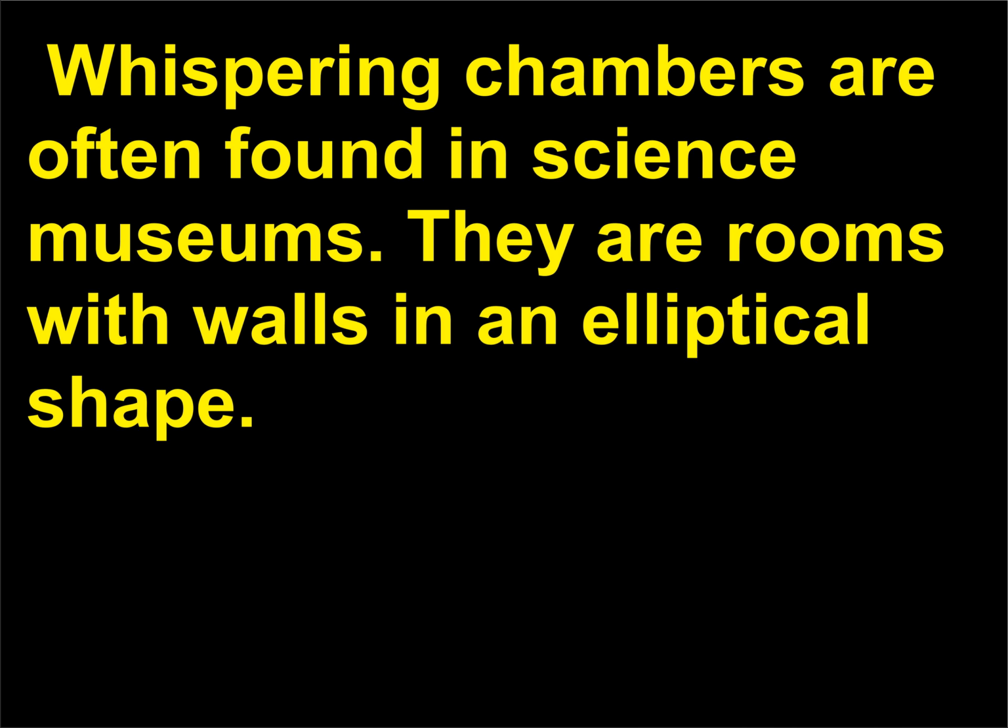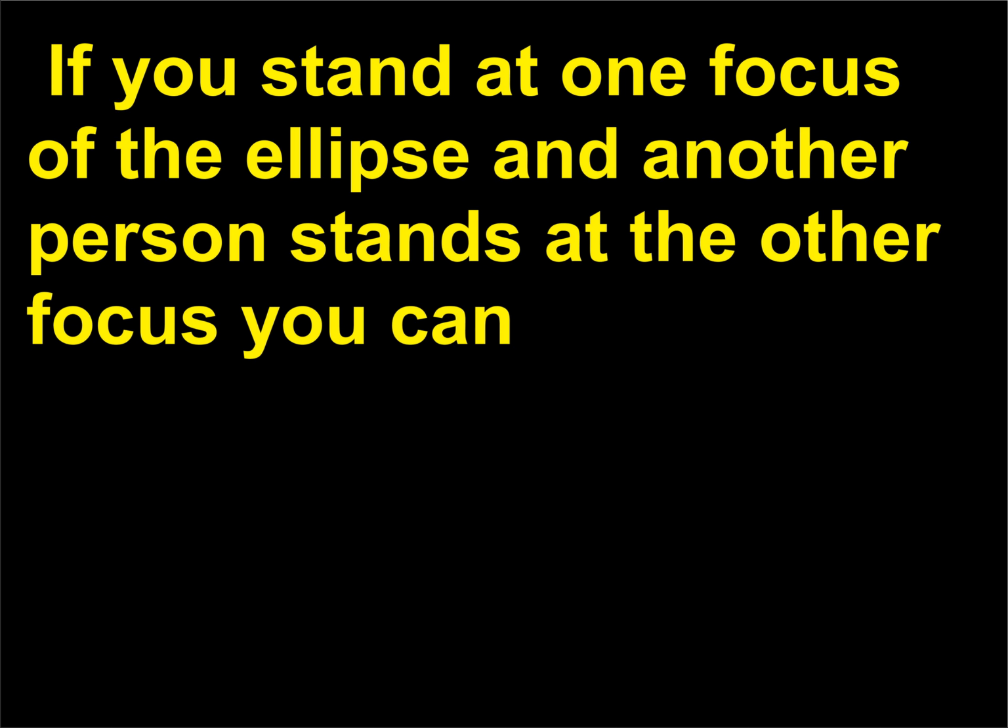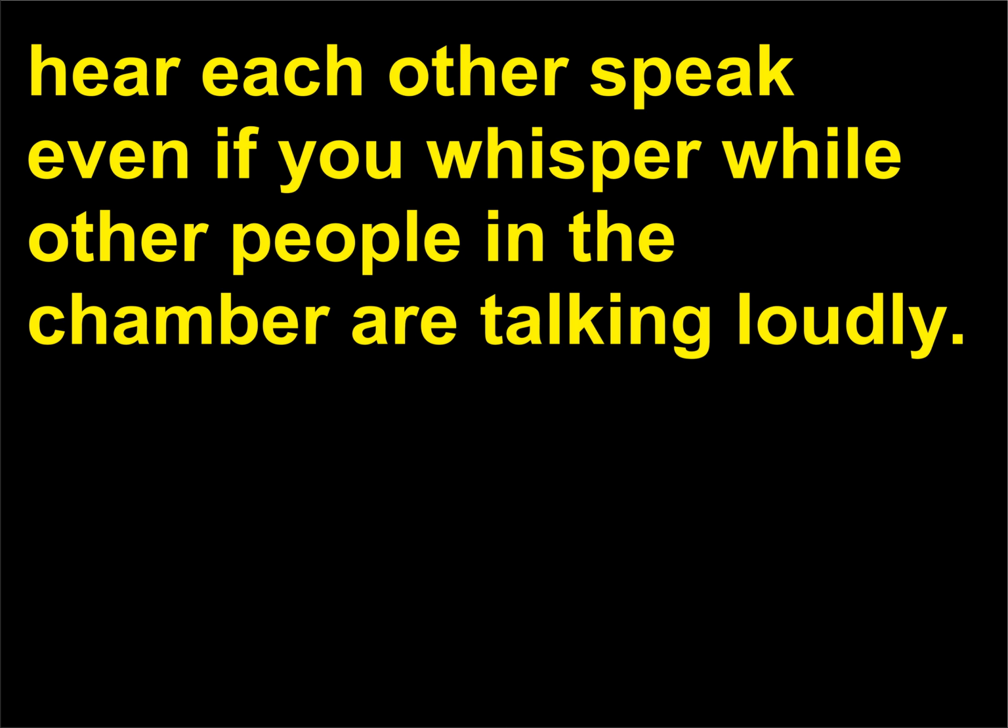Whispering chambers are often found in science museums. They are rooms with walls in an elliptical shape. If you stand at one focus of the ellipse and another person stands at the other focus, you can hear each other speak even if you whisper while other people in the chamber are talking loudly.